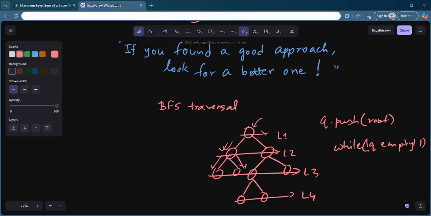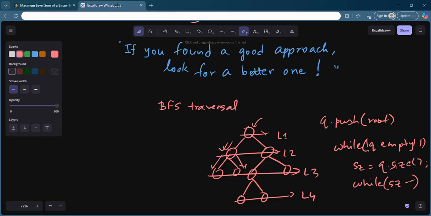Also, if it is not null, you just push both of them into the queue. And for doing this level order sum, what you can do is, inside the while, just find, let's say, size of the queue to be queue dot size. Okay, and all your computation, all your pushing inside the queue, you can do inside a while size minus minus. Okay, so what does it mean?